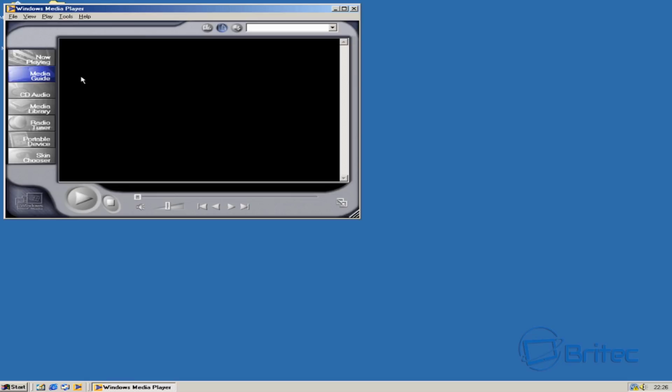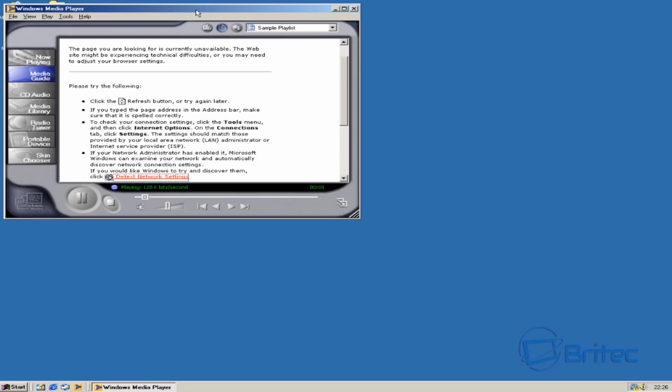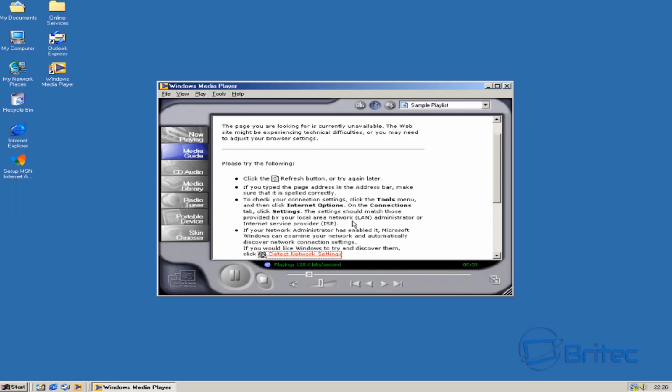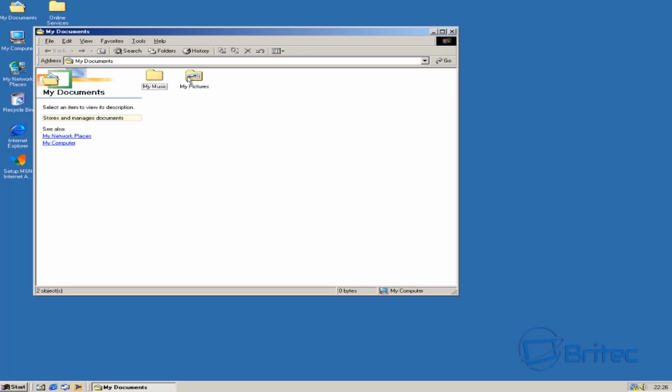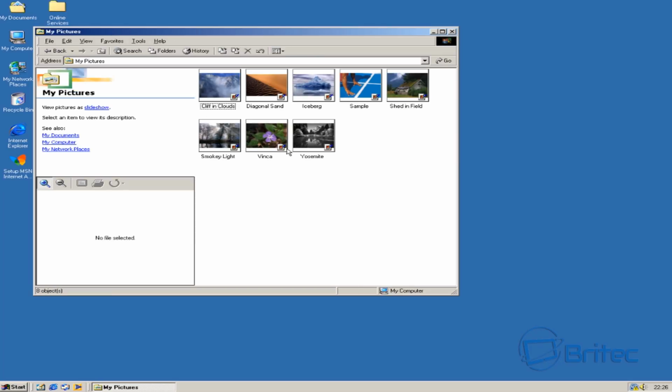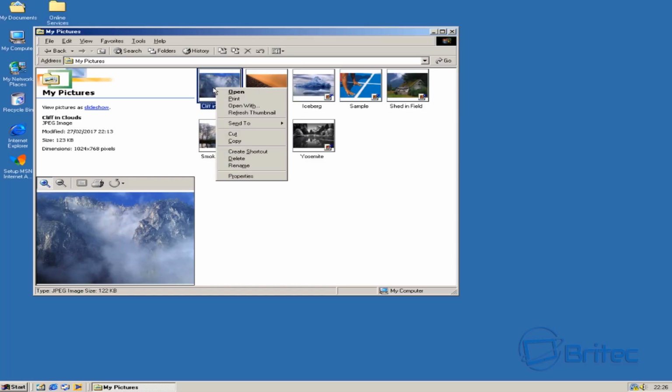Now, as I said, when you open this up, it did used to play a particular type of song. Beautiful Day, I think it was. And I've muted that because of copyright reasons. And also we're going to take a look here. You can see there wasn't really much on here really. Some pictures here. There was a beautiful picture on here called Iceberg I used to like quite a lot. We'll take a look at these.